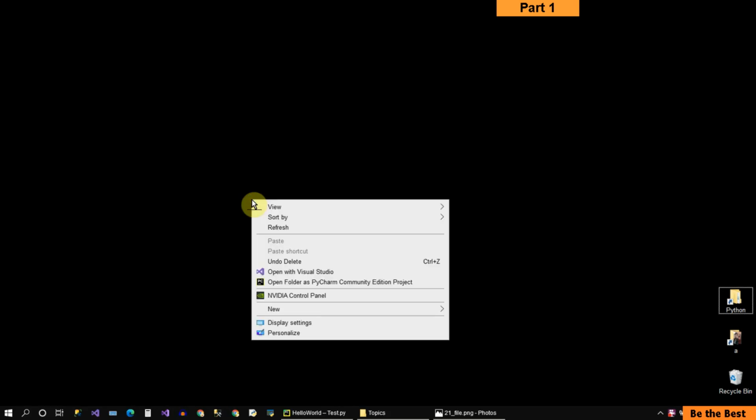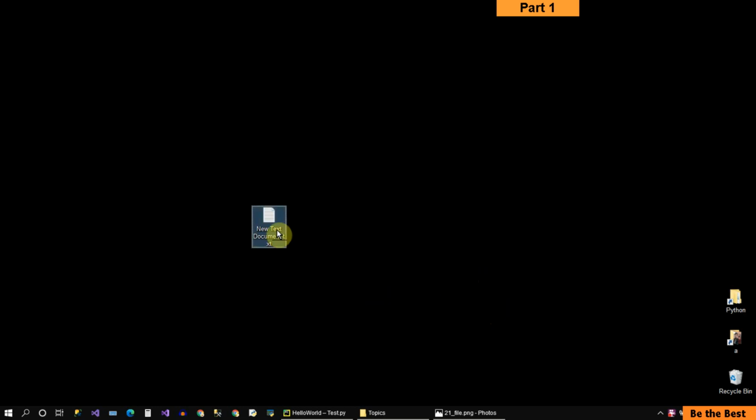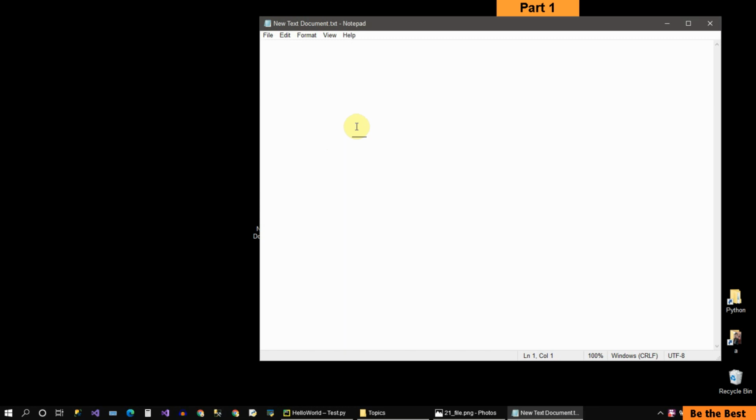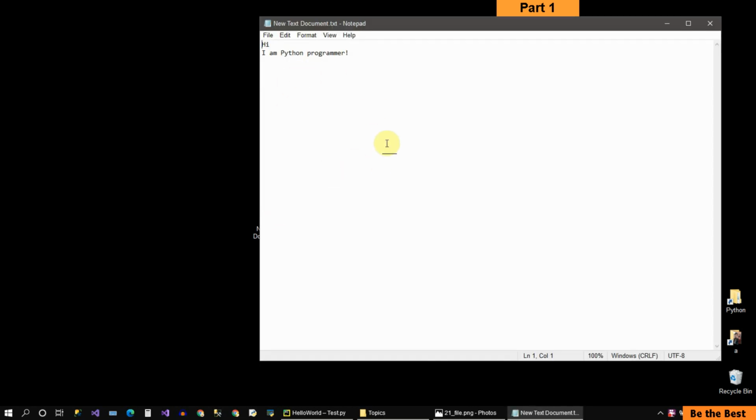Come over here and right click and let's create a simple text file. If I click on it, currently it is empty and this is only a simple text file. So we can write something inside it like this. Hi, I'm Python programmer. So this is only text and I can write anything that I want and save it inside the text file. So come over here and save. Now I have a simple text file that I can easily use to save my text like this one or any other text. And also we can use text files to save settings like this one.